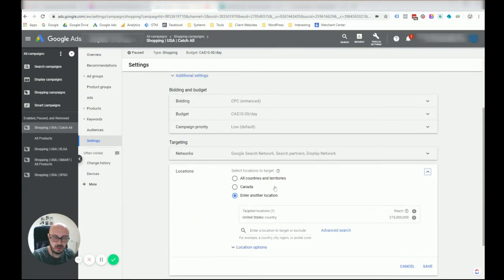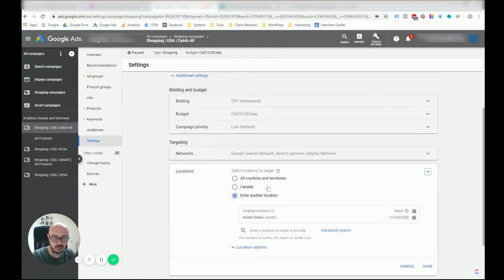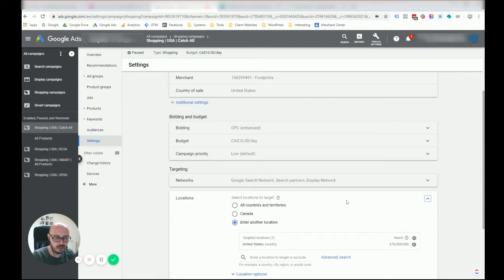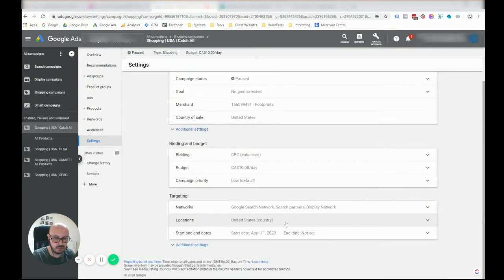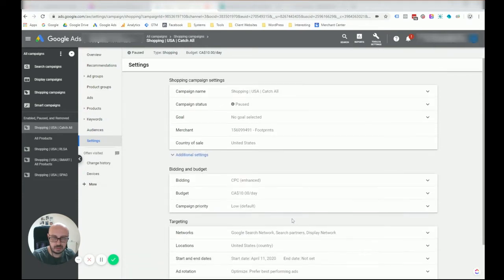So here we select the particular regions where the ads show. So yeah, it's going to be United States, but we don't have to show the ads in the entire country. We can show them in particular states or cities. That's the same as search. Okay, so that's about it when it comes to settings.